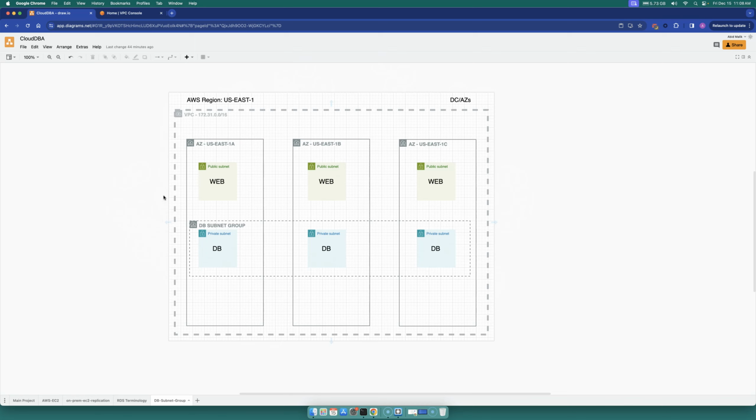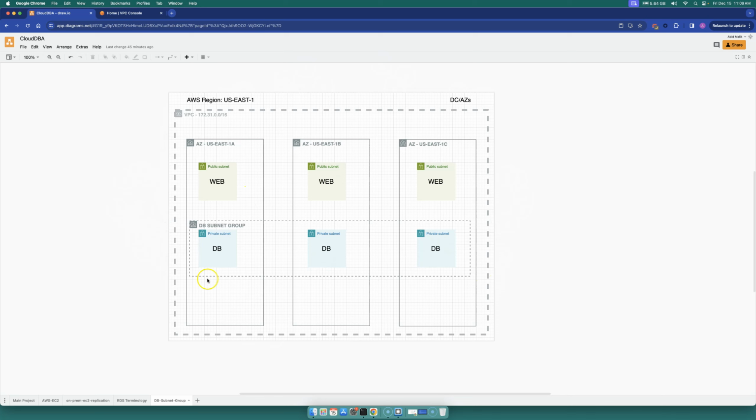As you know, for the RDS instance, we do not have SSH access to the underlying RDS host, but under the hood, what Amazon does is create an EC2 instance in the subnet group that we provide.